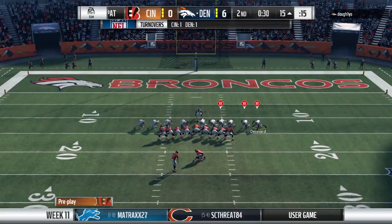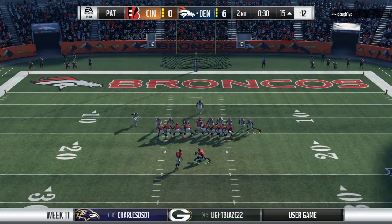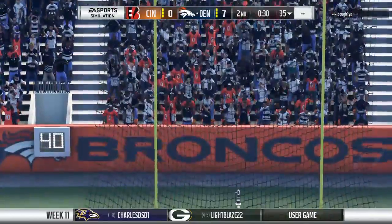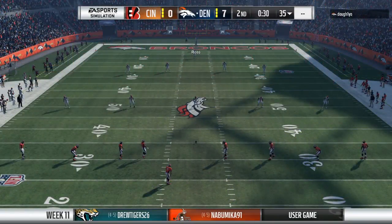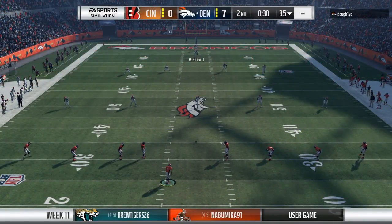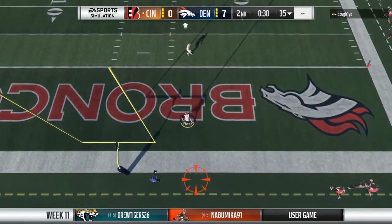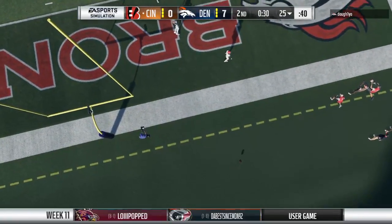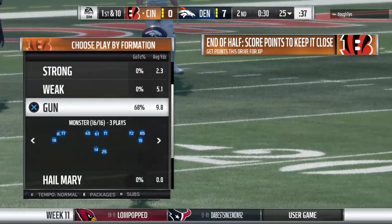On here, Brandon McManus for the point after. And he's got it. 7-0 Broncos. So they throw the pick six. They'll get another shot at it now as this one's in the air. And to no one's surprise here in Denver, that'll carry through the back of the end zone for a touchback.